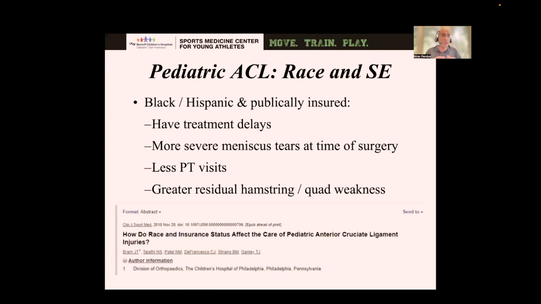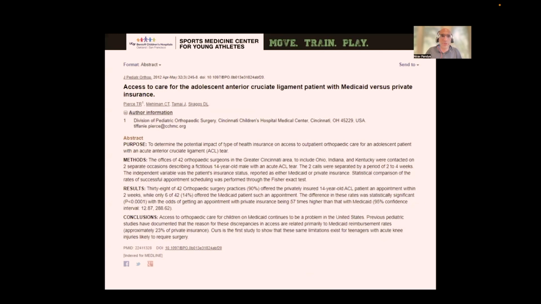So it's not the graft that's making a difference here. It's not just the surgical technique. It's their race and ethnicity, and it's their insurance status that is having an impact on their outcomes. So if we want to optimize outcomes after ACL surgery, perhaps we should look at how we can improve these rather than just simply looking at graft techniques, fixation techniques, where we're drilling our femoral tunnel, et cetera. These are huge things that we look at in terms of how patients react to pediatric ACL reconstruction. So we should have the same enthusiasm to take care of these issues as well.